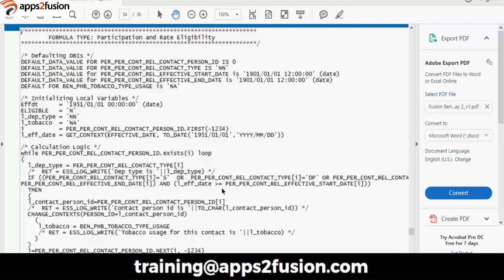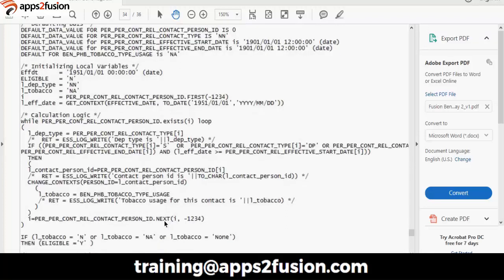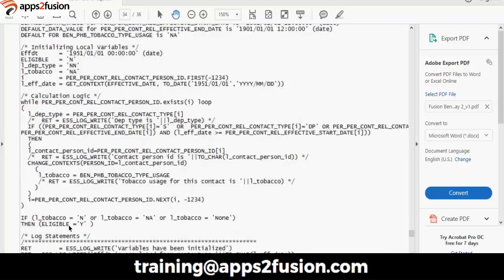Then if it satisfies that criteria, pick up that person ID, who is my contact person ID, and then fetch the tobacco status for that contact. So tobacco usage type is this. And then I'll use this information to say whether the person is eligible or not. Whether the tobacco is N, any non, then that is my eligibility.